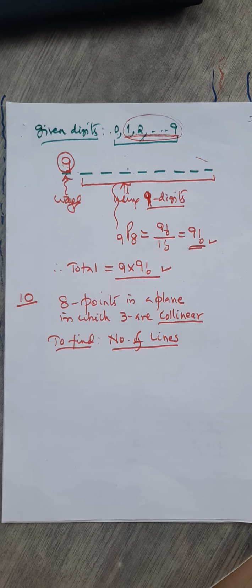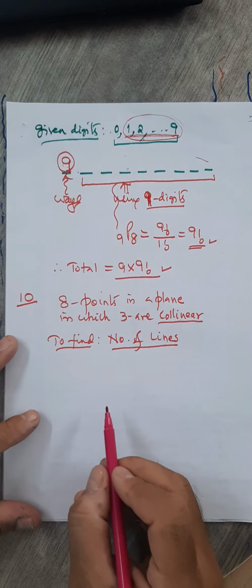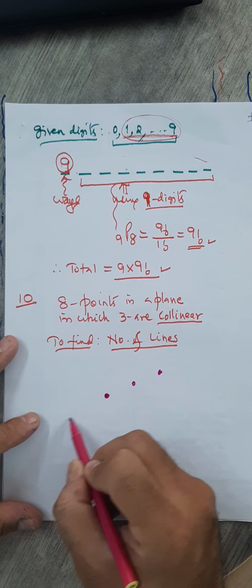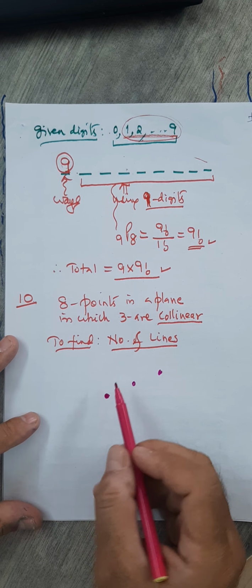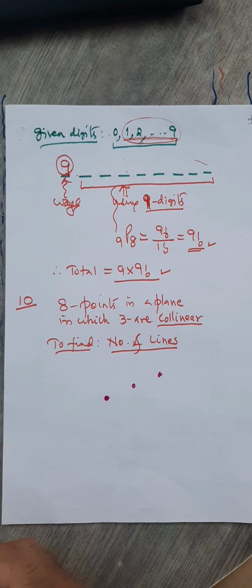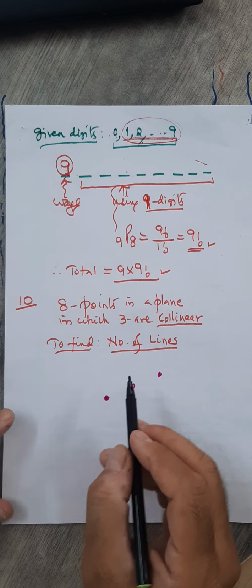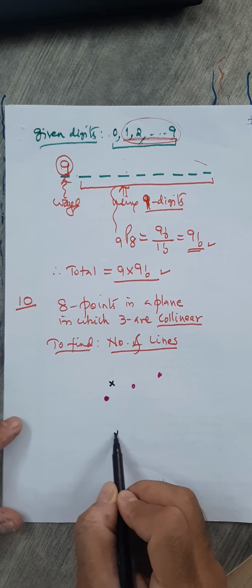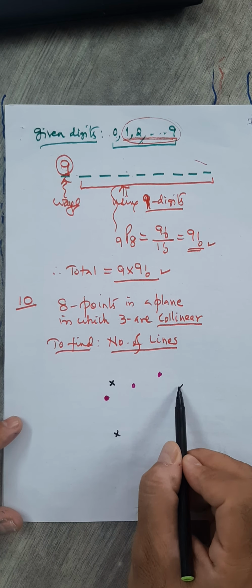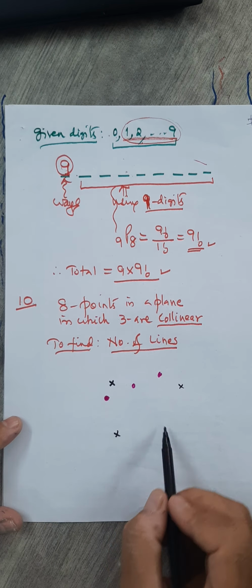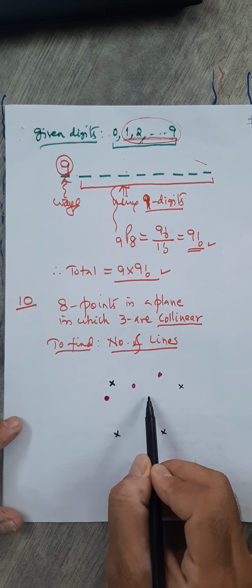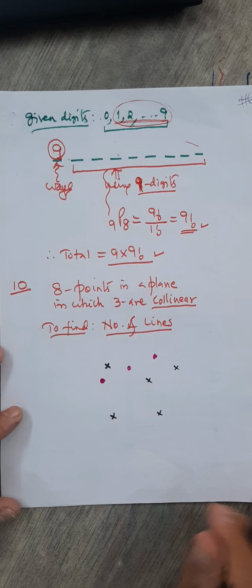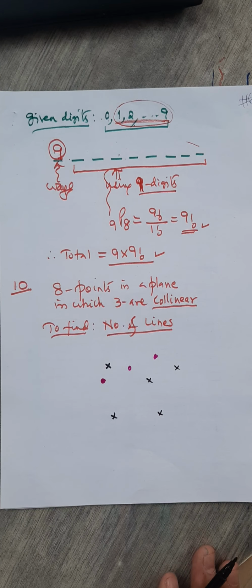Fine. So here we have a situation like this: 1, 2 and 3 are on the line, collinear. बाकी 5 कहीं पे भी हो सकते, remember. The remaining 5 can be anywhere in the plane. Total 8 है. So maybe over here, maybe over here, 6, maybe over here 7, and let's take here 8. So there are 8 points in which 3 are collinear.